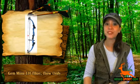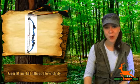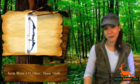Who wouldn't want to have such a great bow? You can have the Genesis Mini Left-Handed Blue Bow Only at a very affordable price. If you have a son, then this is the perfect gift for him.